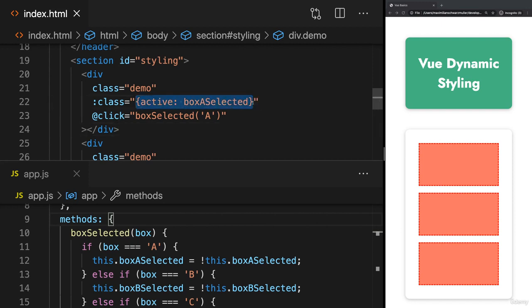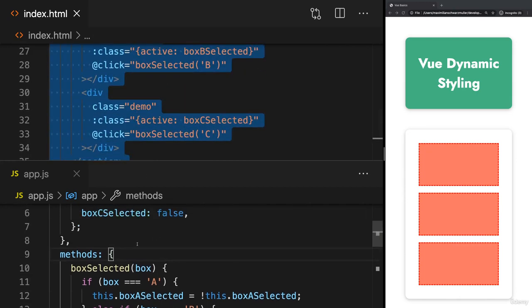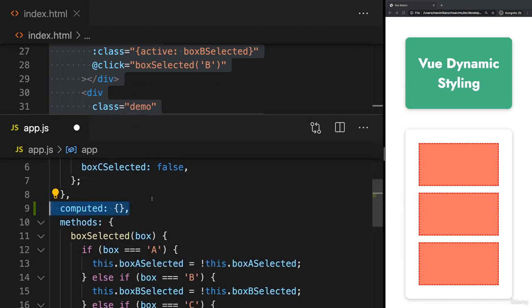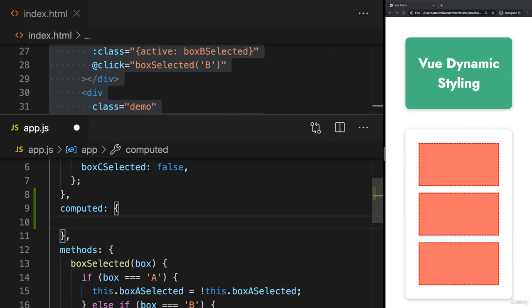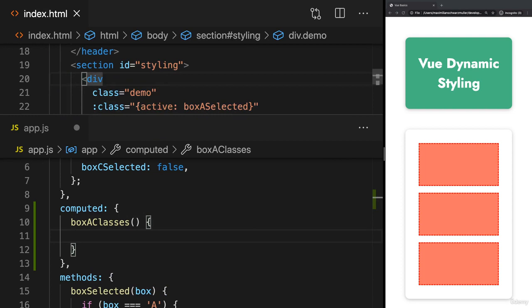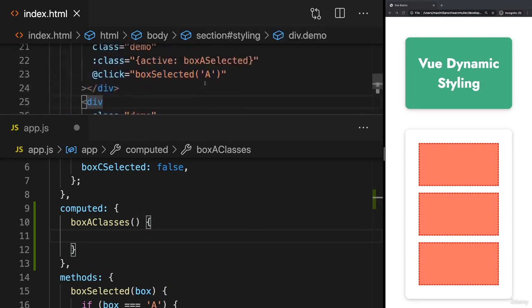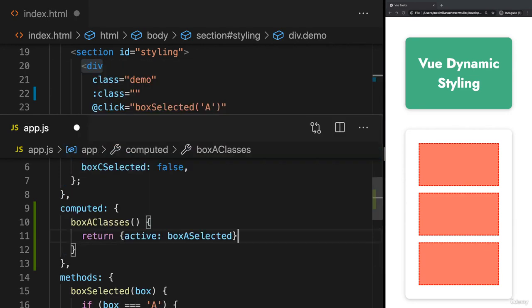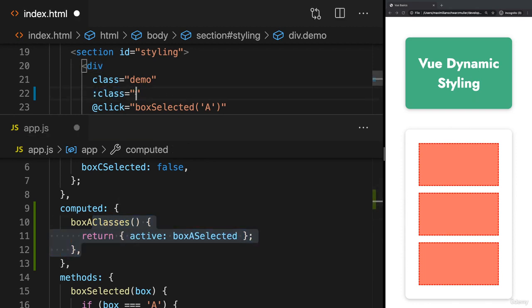Now for this class binding it actually is okay, but if you want to move this logic out of the HTML code, well, you can simply add computed properties here in your Vue config object by adding the computed key, and in there any name of your choice like box A classes, because here I want to derive the classes that should be added to box A, and then simply put this logic, which I'm binding to my first box, in here and return this object in box A classes and then bind class here to box A classes, just like that.